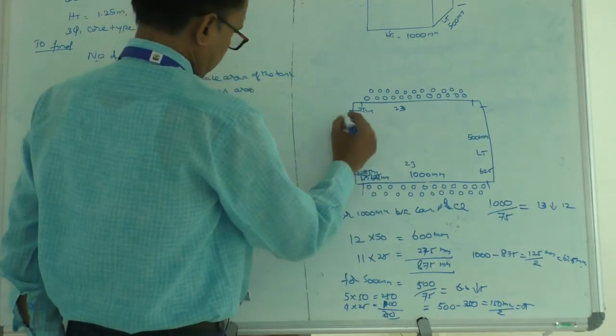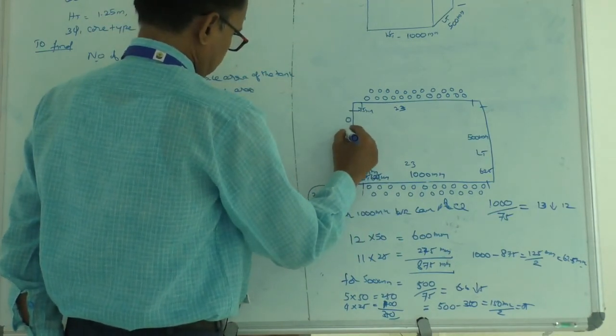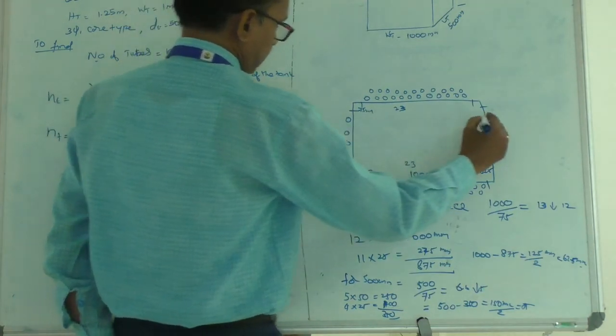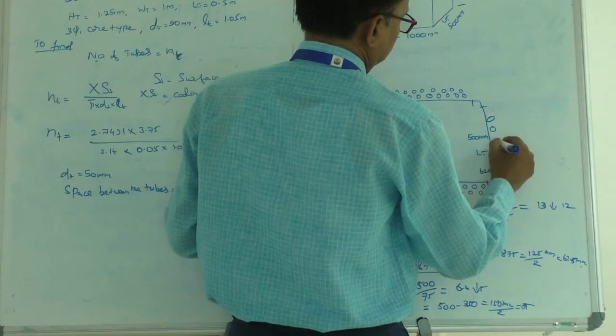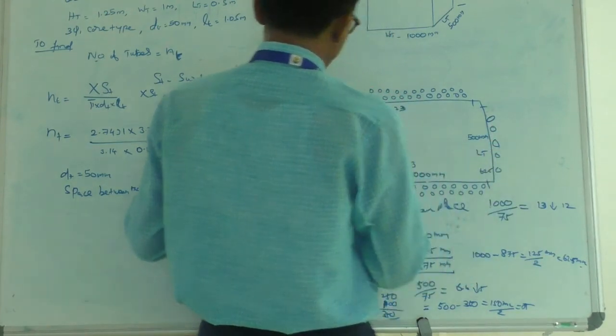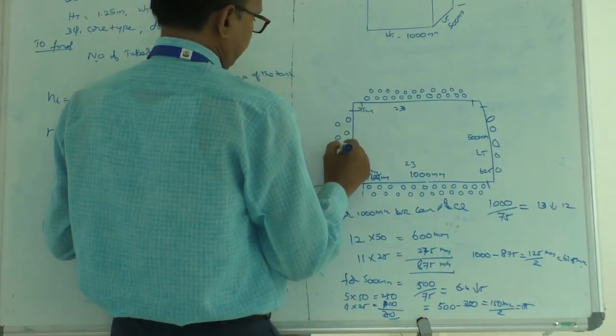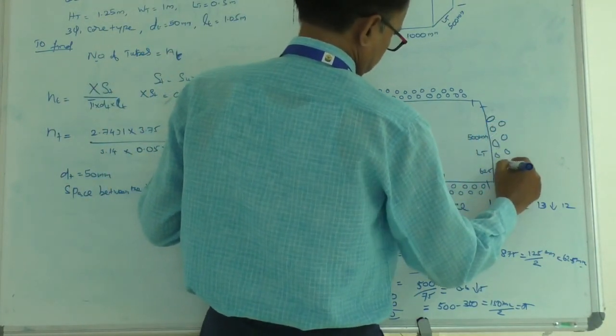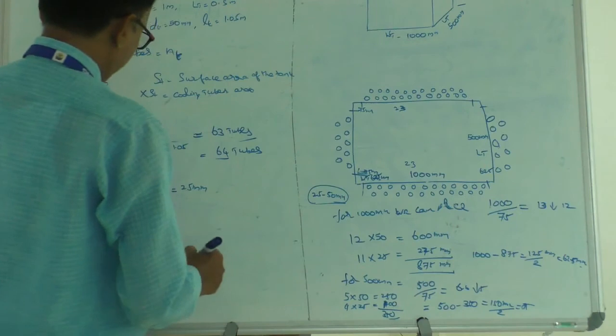So here you can have a total of 5 cooling tubes: 1, 2, 3, 4, and 5. Similarly here 1, 2, 3, 4, and 5. And another layer you can have symmetrical, which also serves your requirement for the number of tubes. So you have the total number of tubes.